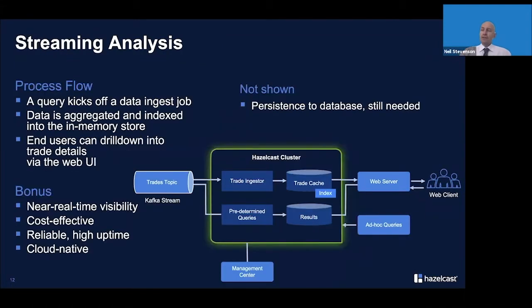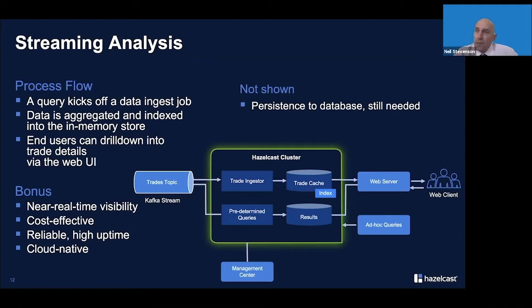So the process flow we have for the Hazelcast solution is a bit different. Now, we're still going to have this database somewhere. We're still going to store the trades. We just haven't shown that in the diagram because that's now a separate concern. So we have a Kafka topic that contains our series of trades. We can simply upload that into the Hazelcast data grid and cache those trades. So we can store every trade that's come in in our Hazelcast data grid and make them available to a web server. We might index it so we can search them faster. But fundamentally, all the trades are stored in memory. The end user can browse them.